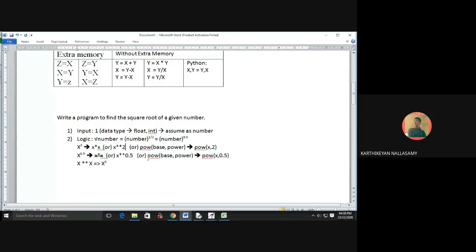But in other programming languages, I will repeat once again, we don't have the support of this exponential operator. So we can't do that. The only possible way is to use the power method. So in every programming language, there is a method supported for calculation of power. To calculate power, we use the pow function.